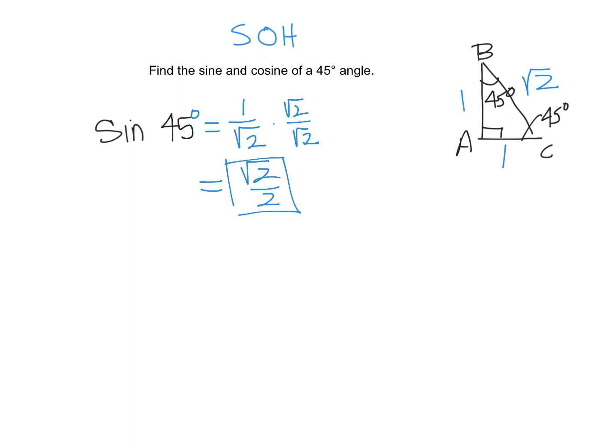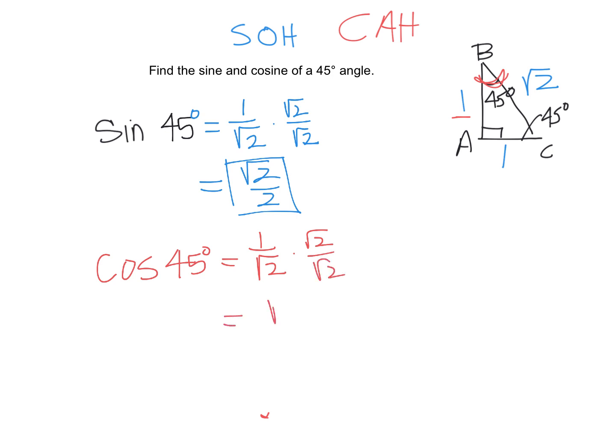Likewise, for the cosine of 45 degrees, we're going to still keep in mind looking at that angle B, so the cosine of 45 degrees is equal to the adjacent over the hypotenuse. And my adjacent side to angle B is a side length here of 1 over the hypotenuse, which is the square root of 2. Again, I'm going to rationalize that, and I end up getting the square root of 2 over 2. And that completes example 4.